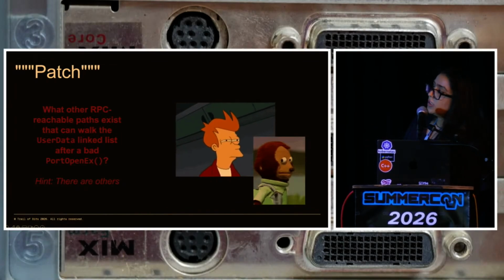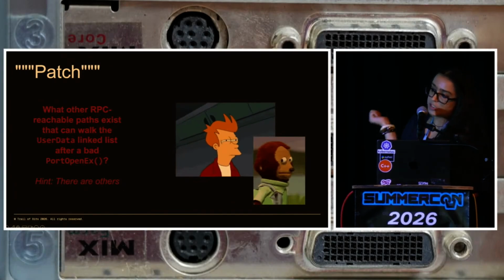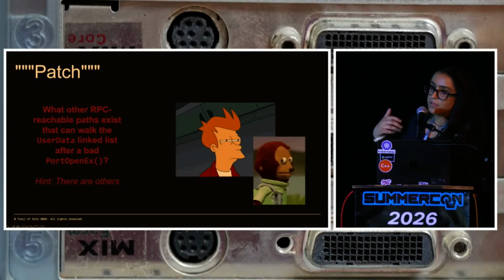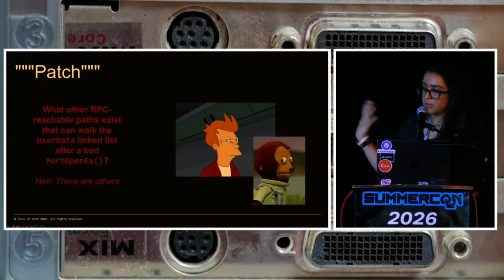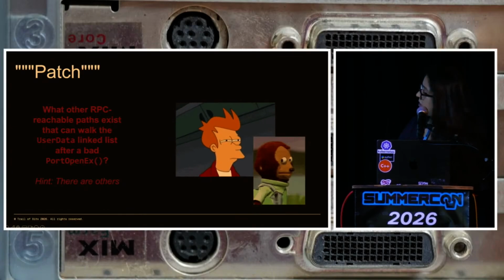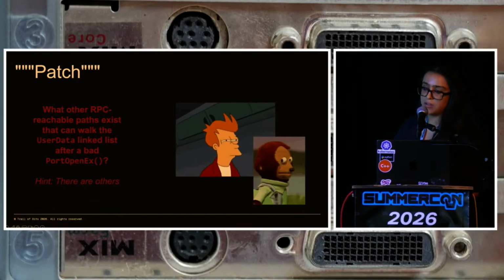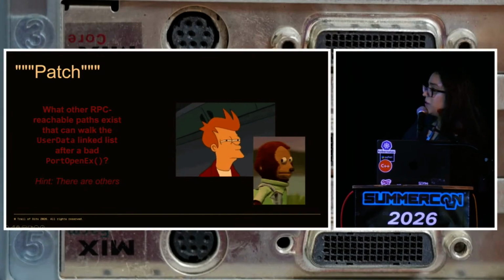So on the latest version of Windows, you can still do this crash. However, you can't do anything else with it because the other CVE that would let you escalate privileges has been patched. But it was interesting to see how Microsoft's patches may not always be correct, so you have to investigate further.